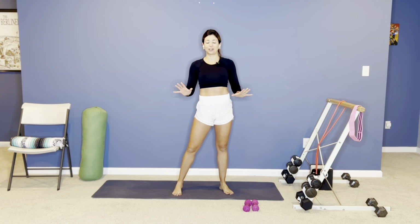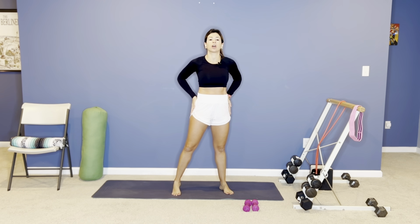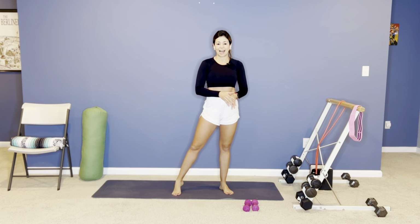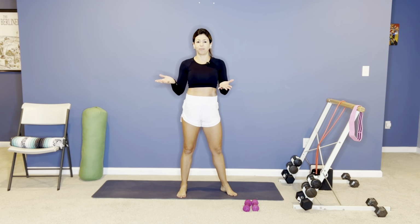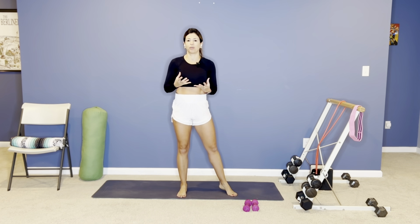Be prepared today to do lots of twisting, using your own body weight and one set of lighter weight. I have 3 pounds. I wouldn't go any higher than 5 pounds. So 3 to 5 or 2 pounds is perfect, or just use your own body weight.